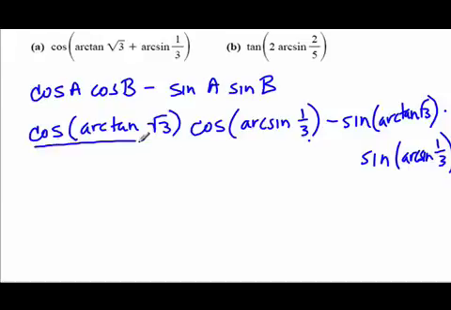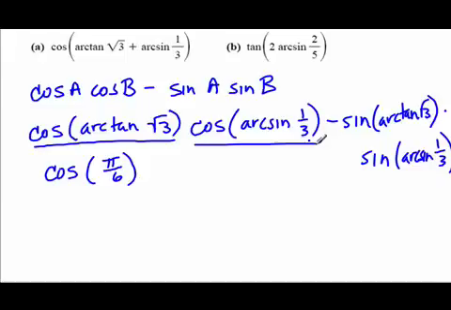Let's take a look at the first one. Arctan is quadrants 1 and 4. So what angle out there has a tangent of square root of 3? Nope, that'd be 1. Pi over 3 or 60 degrees, right? So what I have underlined is the same thing as cosine of pi over 6. Arctan of root 3 becomes pi over 6, just 30 degrees. 30 degrees, right. 30, 60.